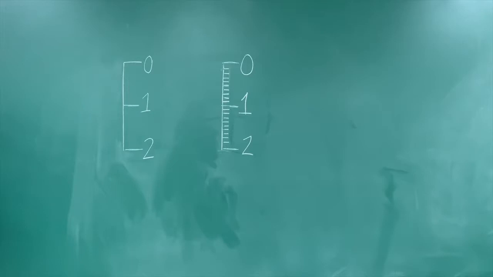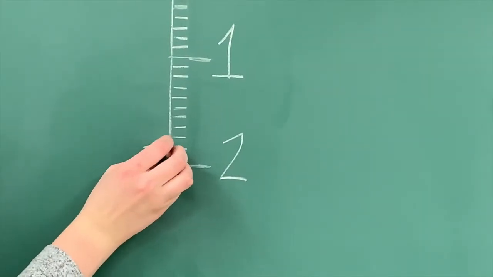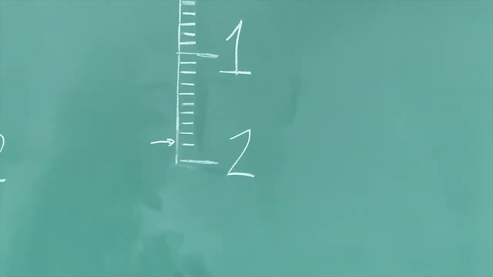The scale we just looked at was marked every centimeter, so we estimated the first decimal place. The scale to the right has a mark at every 0.1 centimeter, so we will estimate to the second decimal place. It looks to fall three-fourths of the way between 1.8 and 1.9 centimeters. Therefore, the arrow can be read at 1.88 centimeters.